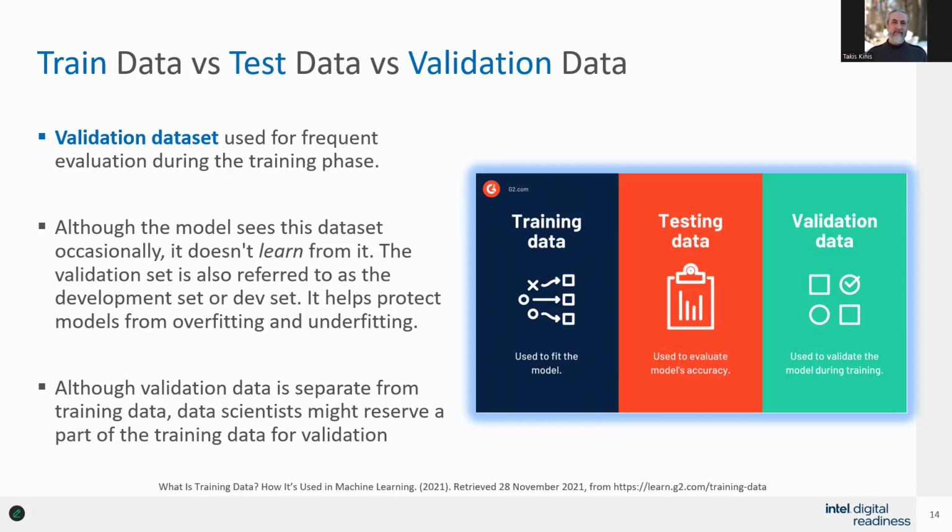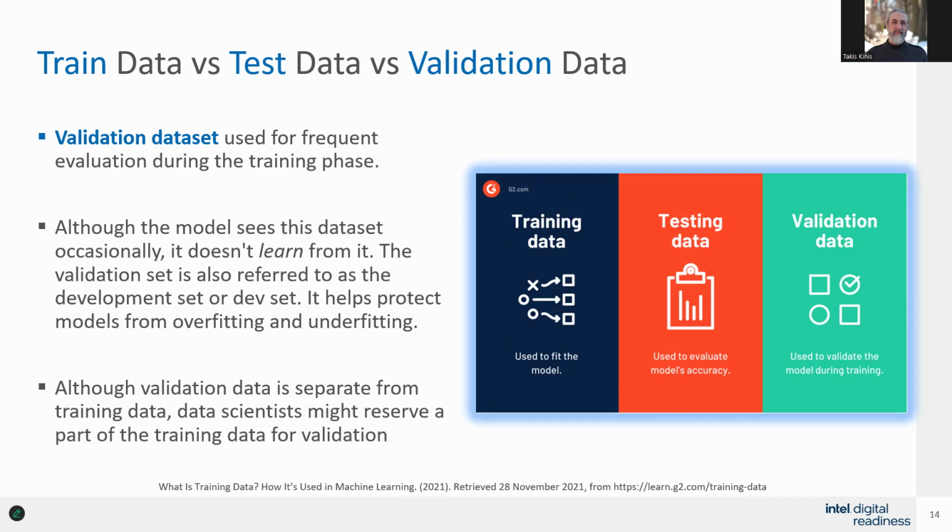So, for example, let's go back to that car analogy I was using. I start the car, I hear it's running rough, I adjust the carburetor or the fuel injection or whatever. And then I train it some more, right? And then I look at the data and go, oh, it needs a little bit more, right? So you might not make that adjustment right the first time. The point is to keep adjusting as you go during the training process. All right, and bullet number 2 is, although the model sees this data set occasionally, it doesn't learn from it.